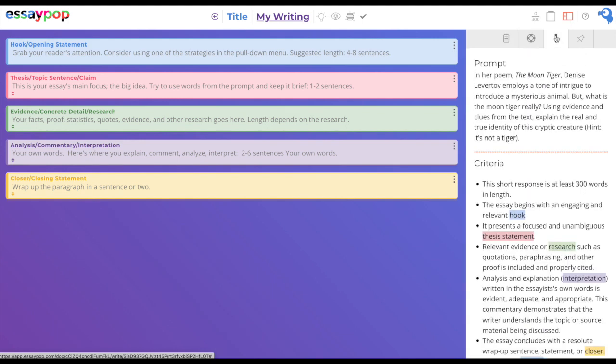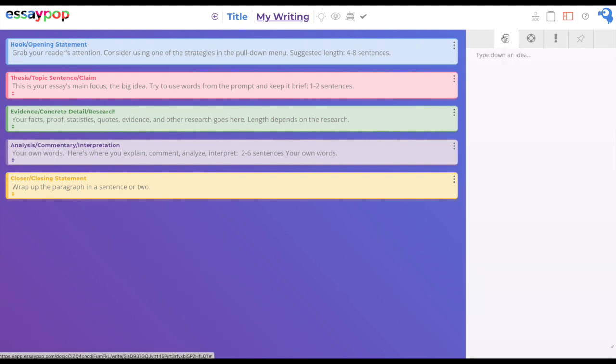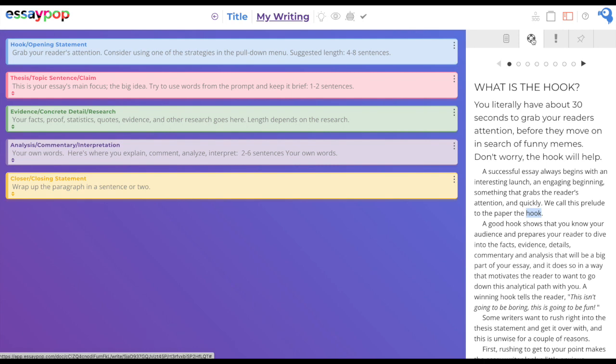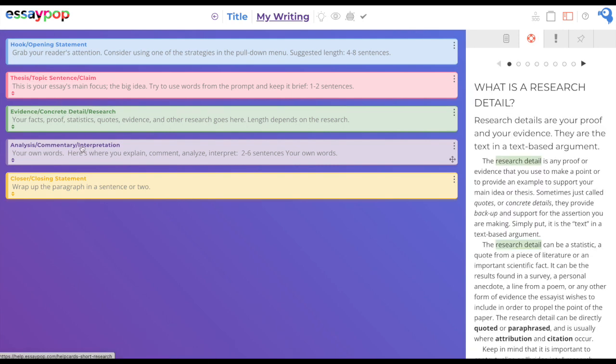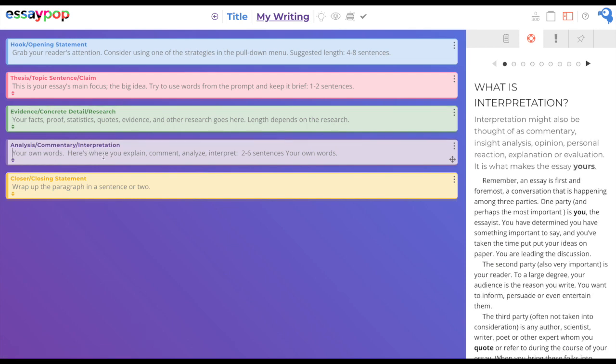If I want to open up the sidebar, I simply can do it by clicking this icon here. If I want to hit the exclamation point to see the prompt and the criteria, I can do so here. Also, there's a little notepad if students want to write notes. This is not the same as the brainstorming feature, but it allows them to write just notes that come to them. The life preserver would be those areas where you would want to look at different help based on the element that you're currently writing on.